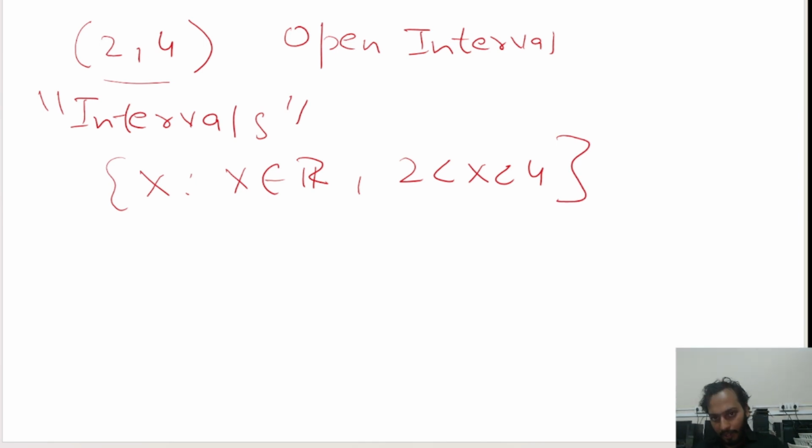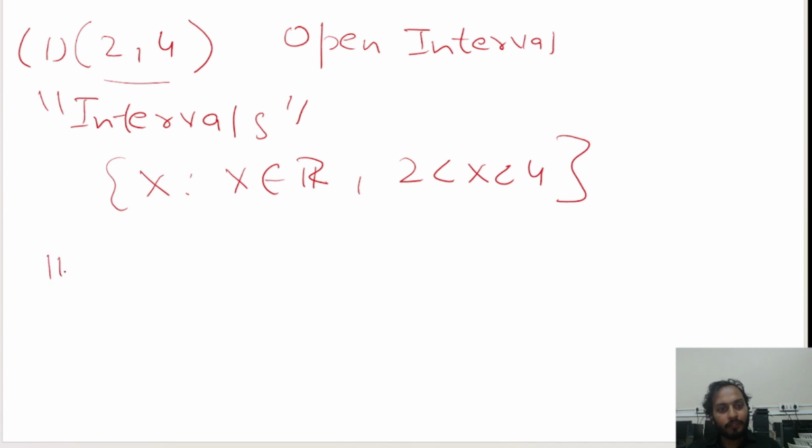Obviously, it's a subset of the real numbers. I'm not covering all real numbers, only those real numbers which come in that small interval between 2 and 4. I'm pronouncing it as the open interval of 2 and 4. It's all real numbers coming exactly in between 2 and 4, not even 2, not even 4. That's the first famous interval which is famous as a subset of the reals.